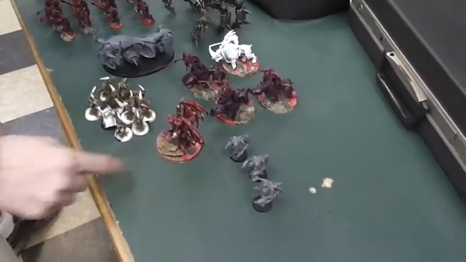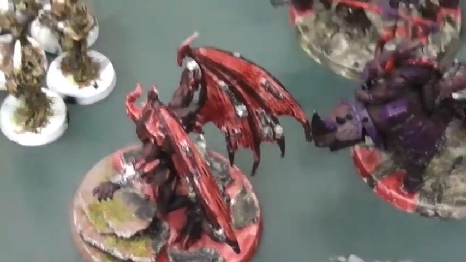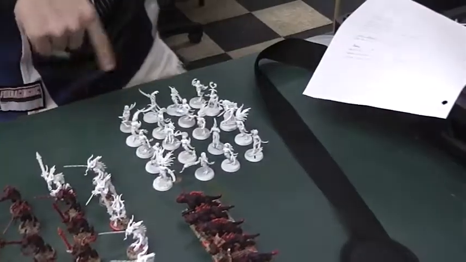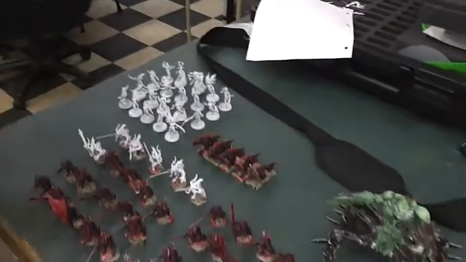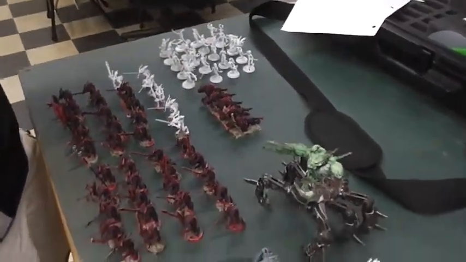Just start off, the Bloodthirster. Awesome. Troops next. Just got Bloodletters, about 19 of them with a Herald. That's the Herald right there, the one with the shovel. Yeah, the one with the shovel. It does actually look like a shovel.